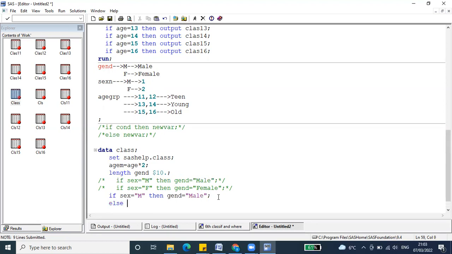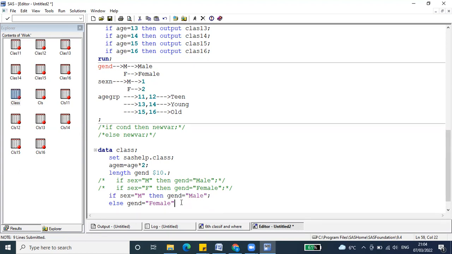So we do not need to check again with a new condition. Except for this m, in our SAS class all values are female only. That is the reason, rather than declaring an if statement again, I'm directly declaring the else statement and executing. So this else statement is immediately followed by the if statement.